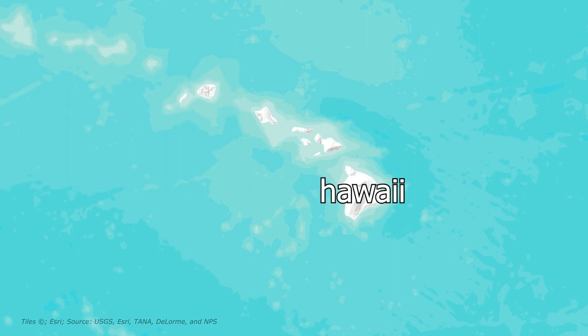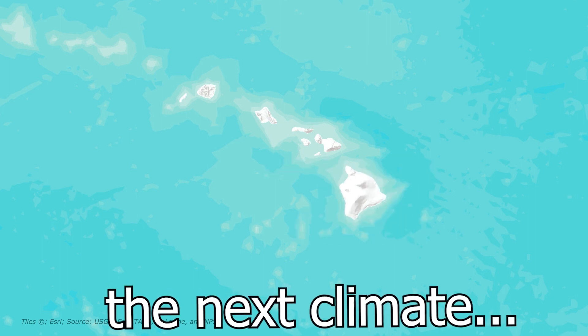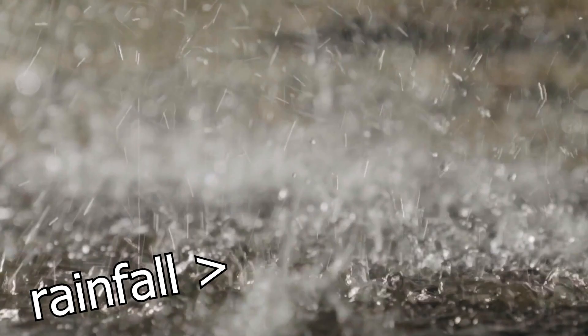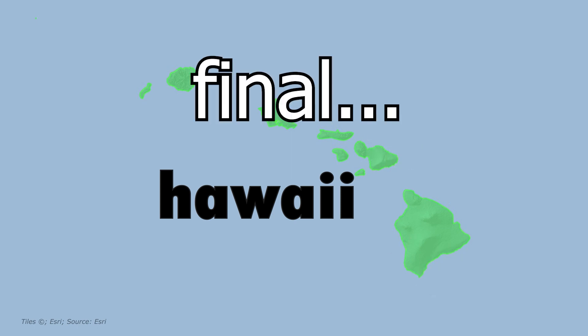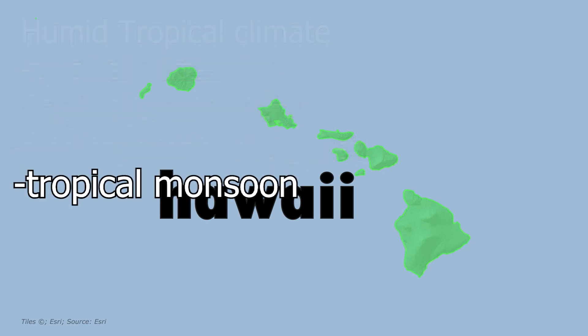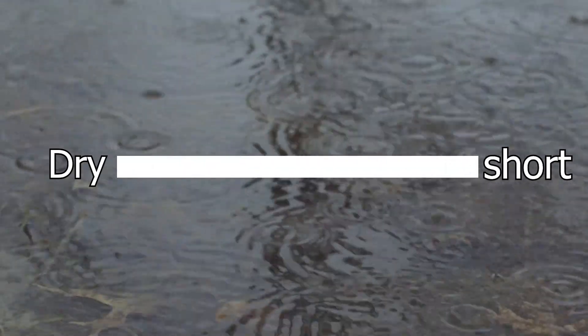Next up is the tropical winter dry climate. In this climate, it's dry in the winter and rains in the summer. In Hawaii, this climate zone is mostly located in an area called the Kona Coffee Farm Belt. The next climate is the tropical summer dry climate. This climate is in areas with a lot of rainfall during the winter, though during the summer it can be hot. In Hawaii, this climate is mainly located in the northernmost and southernmost points of the island.